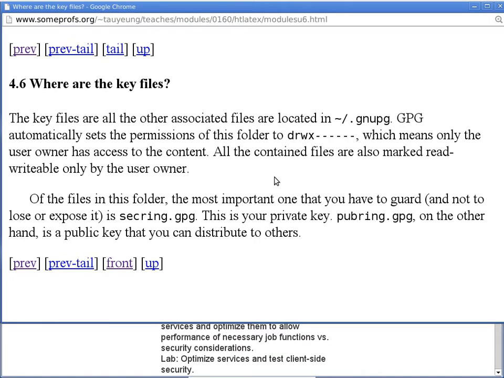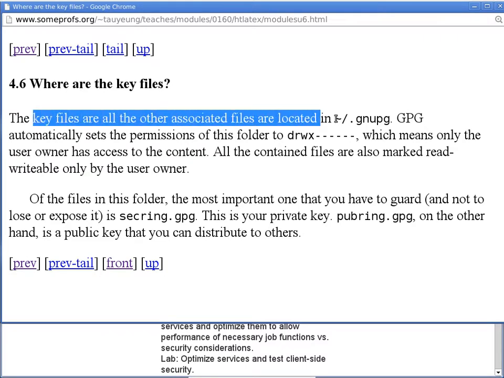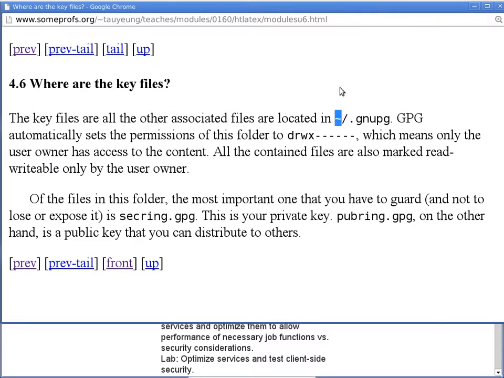Next, where are the key files actually stored? Because the command does not specify. You can specify options, but it really doesn't by default tell you where it's going to be stored. The key files by default are all going to be stored in the home folder. This is the tilde symbol, which is shift backtick. Backtick is the key at the upper left-hand corner of your keyboard. So if you press shift and then that key, that becomes the tilde symbol. It is representing the home folder or the home directory.